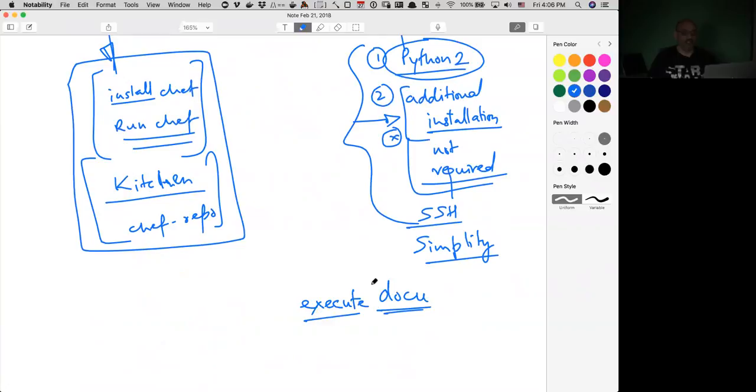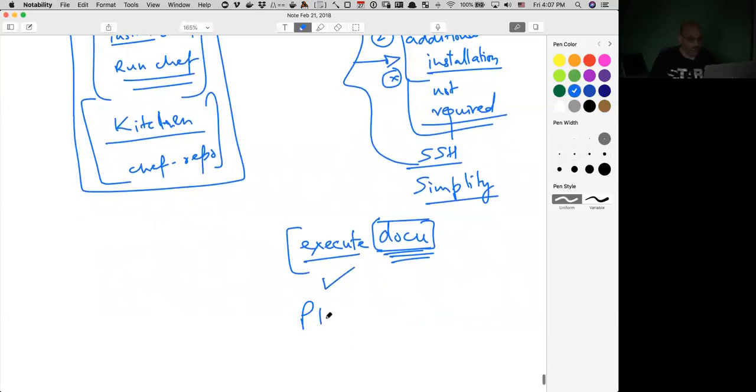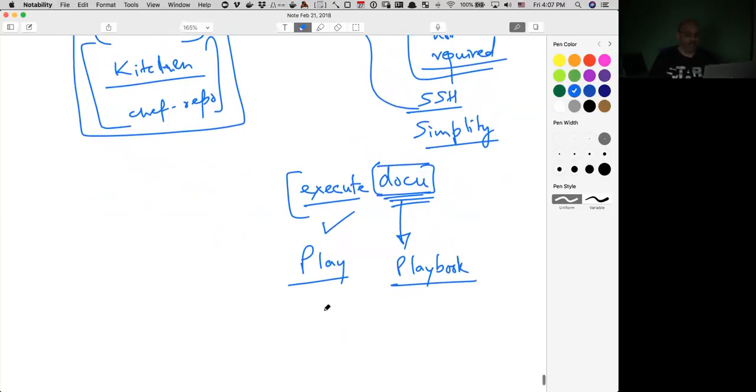It's as simple as that: you write some documentation and you just execute it. That's how you have to think about this thing. So you write whatever you want in terms of plain documentation, and you just run it, or rather I should say play it, because the documentation needs to be written in the form of a playbook, and it is fairly simple to write. It is written in YAML format.